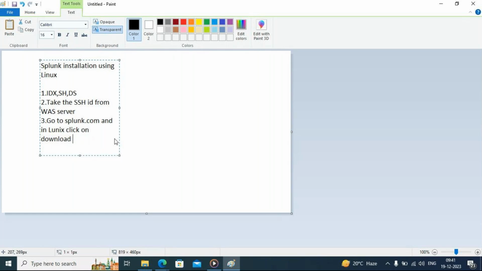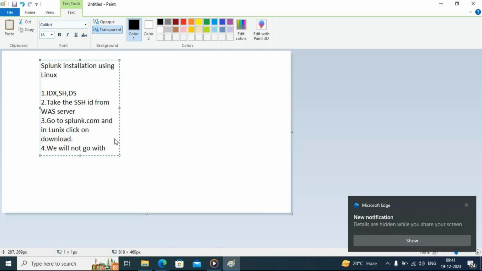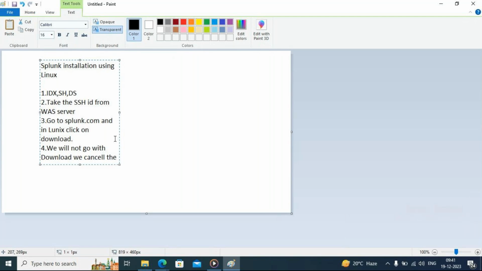When you click on download, the next step is that you will not continue with the download.